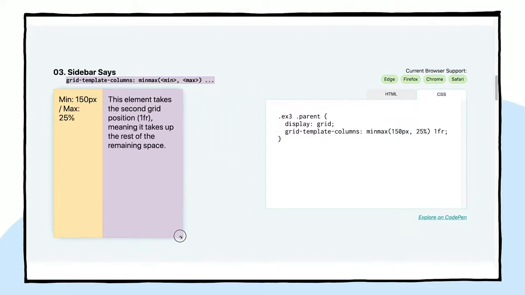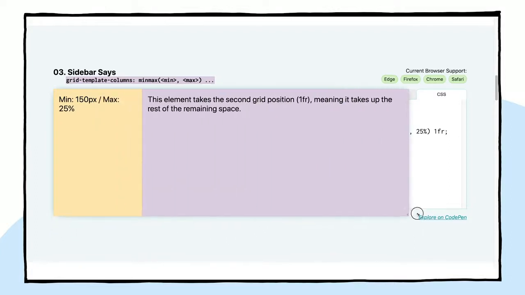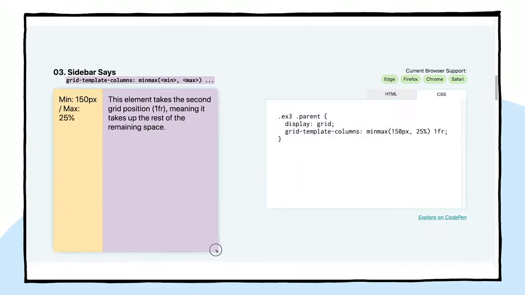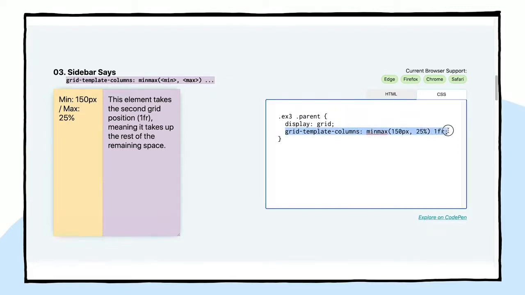And as we decrease it, it hits this point where it's 150 pixels, and where 25% is smaller than 150 pixels, it's going to clamp it at that minimum size. So it's going to be increasing when it can take up that viewport space. But if we have content in here that we don't want squeezed, or we want it to stop being 25% and at a minimum be 150 pixels, or whatever value we set here, then that is exactly what minmax is doing for us. And in the grid-template-columns here, we are writing minmax, that base value, and then the relative value, so 25%.